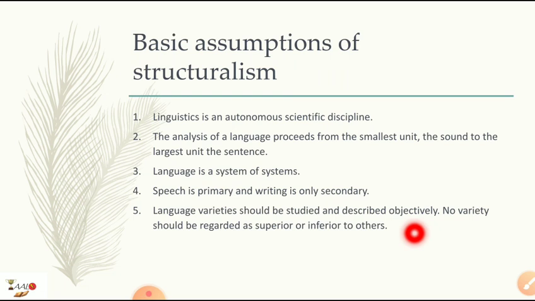So he would be learning about the dialects, and about the kind of language that these authors wrote in or spoke in, and then describe their grammar based on the language variations. So language varieties should be studied and described objectively, and no variety should be regarded as inferior or superior. In the case of traditional grammarians, they considered RP, or received pronunciation, as superior to all other dialects. But it was not the case with structuralists. They gave importance to all language varieties.